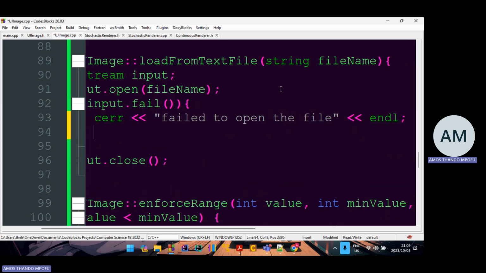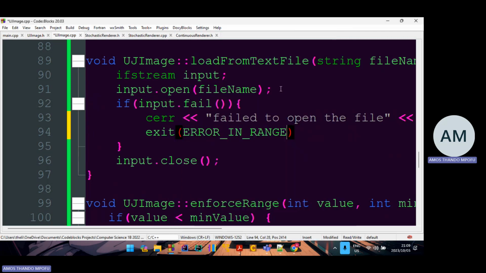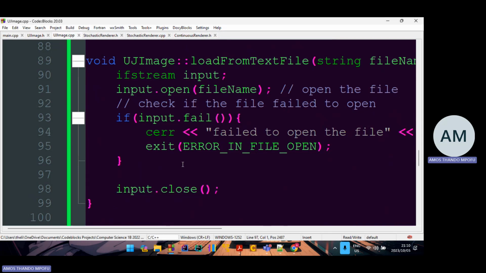And then I put an end of line character, and then I exit the program with an error in file open, basically an error in opening the file. And then, check if the file failed to open. And then here, open file.